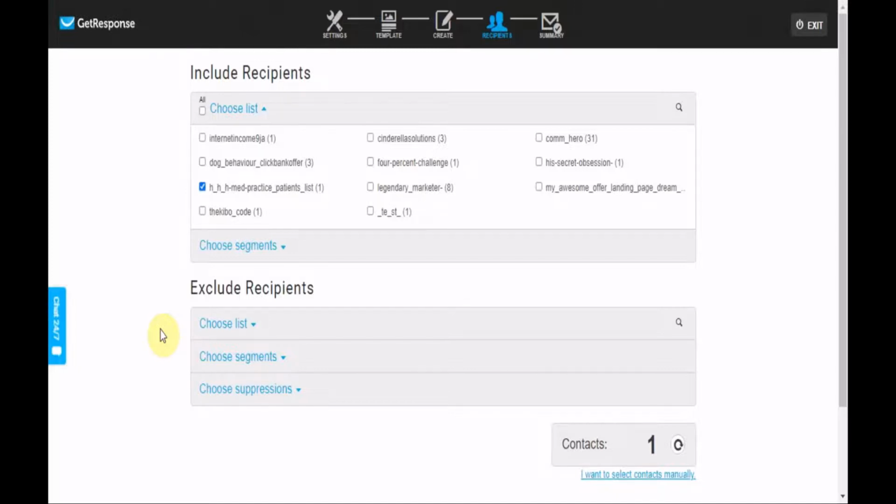Whatever class you want to create, you can create different lists for people, and if you wanted to send this same newsletter to a bunch of different lists that you created, you can select these different lists. Okay, but for now I just have one general list and I'm going to be sending it to that list.